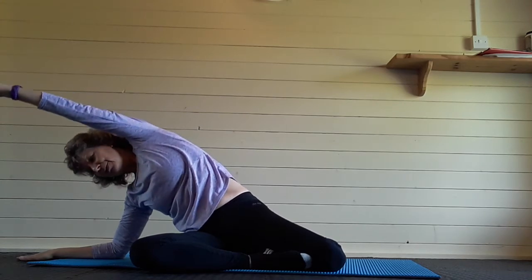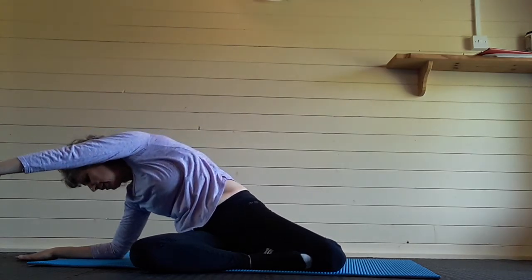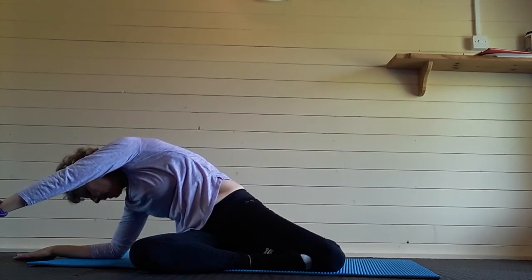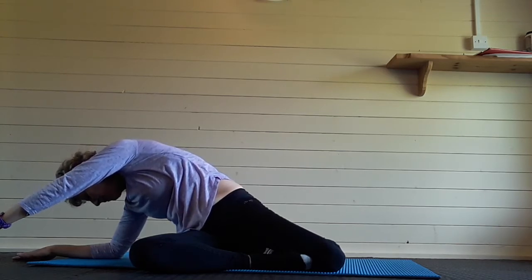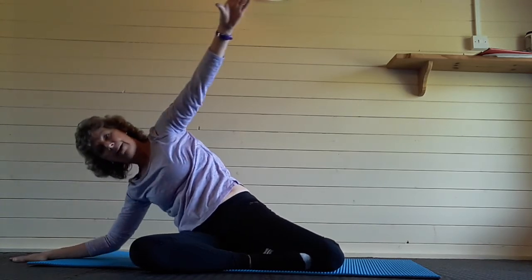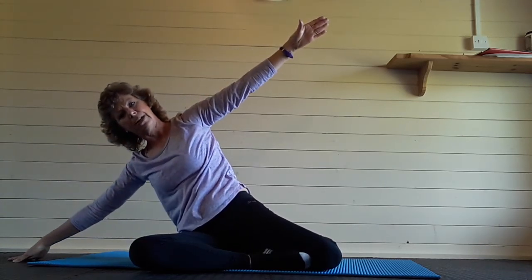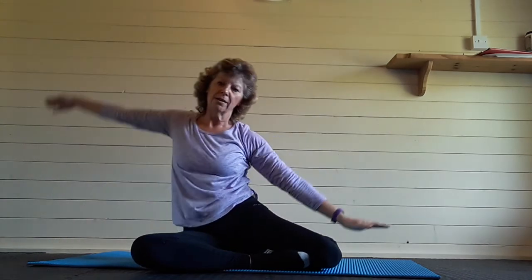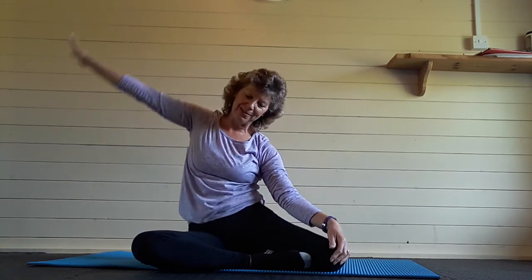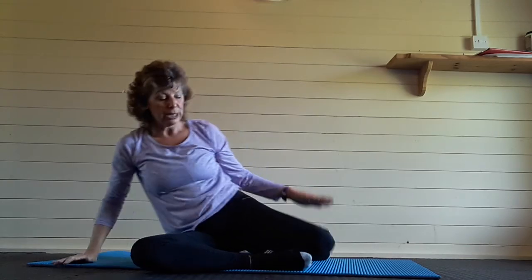And then if we just twist on that diagonal, so really feel you're stretching around the rib cage part of the spine. Breathe in. Breathe out, lift on the diagonal, come back up onto the hands so you stretch and pull yourself up and stretch the other way. And bring it all the way back down. Just relax the shoulders. Let's come into kneeling.